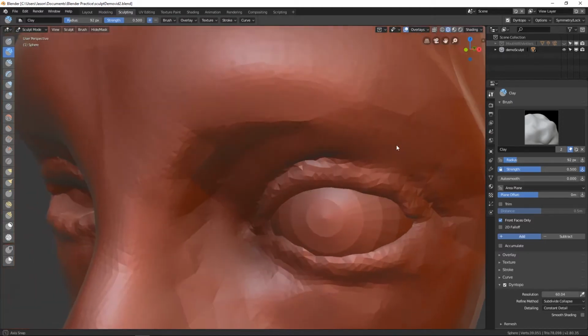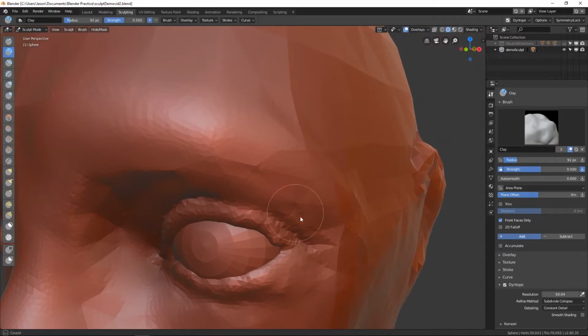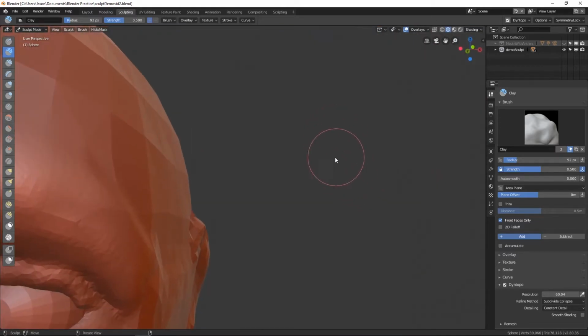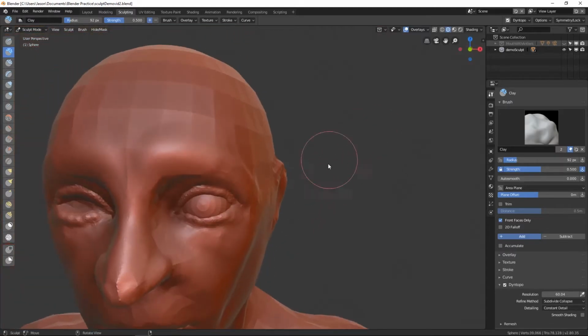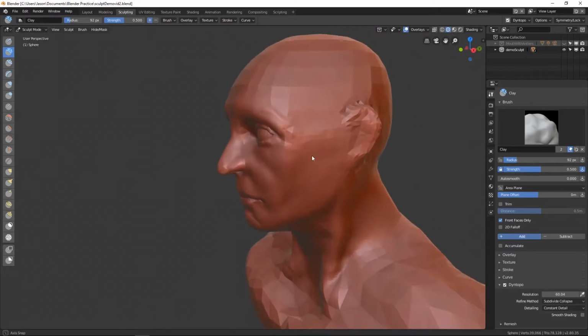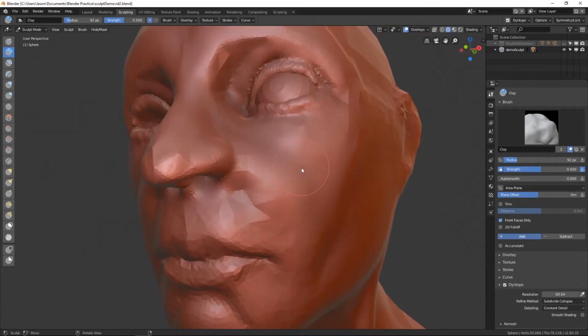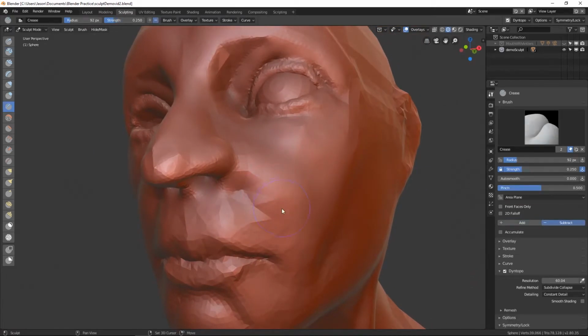Yeah, we definitely need to add some volume to this above the eye here. I love it when it has that little curve there of, I guess it's fat. Kind of comes around with the brow there. He looks a little sad or surprised. Maybe both. Yeah, just work your way around the model. Don't get stuck in one place for too long.